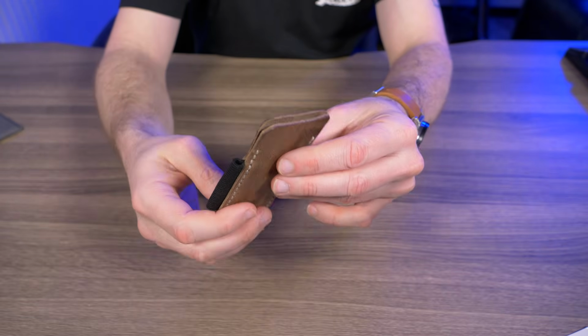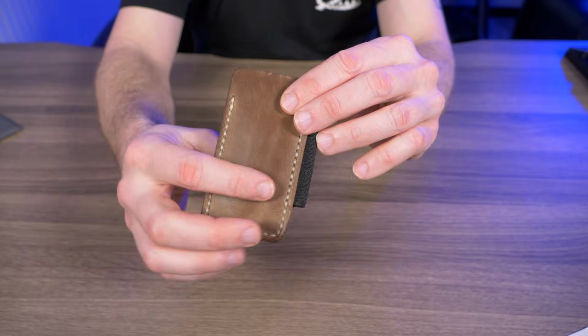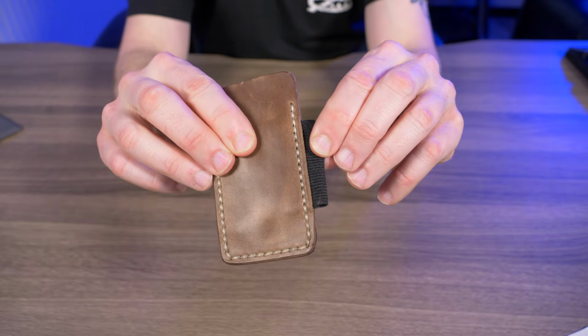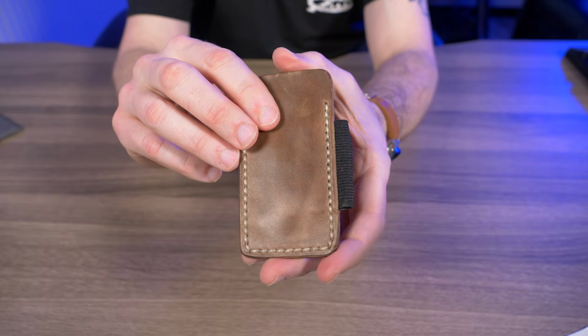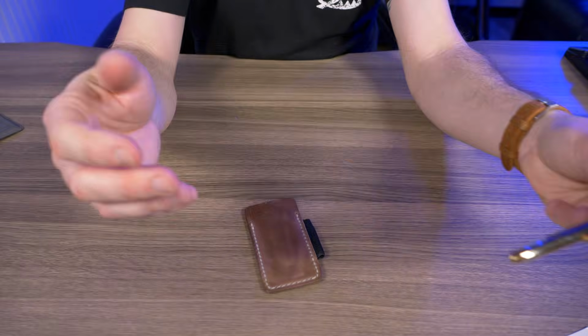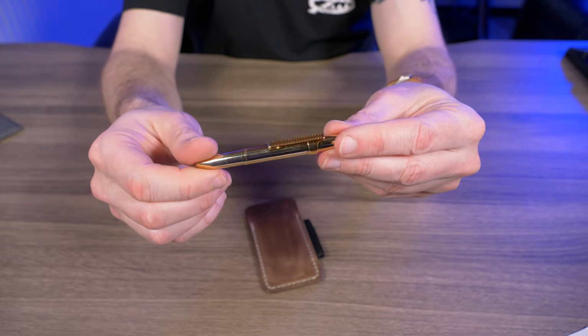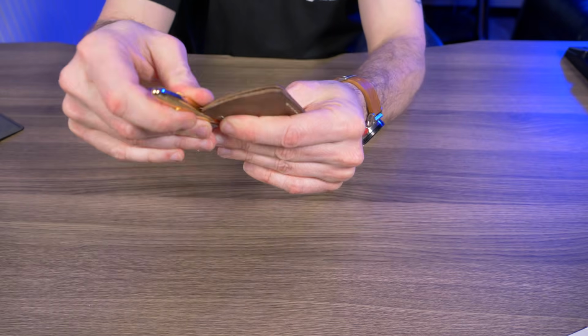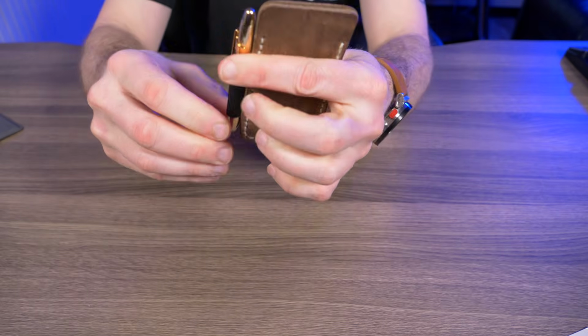As you guys saw, I just did that video on the hitch and timber, and this is basically just one of those, but a lot smaller. It does have this elastic pen sleeve right here, and they say it's been tested with Fisher Space pens, the Kaweco Lilliput, or Kaweco Sports pens. I've always liked the Bullet Fisher Space pen, so I have this brass version right here. It fits absolutely perfect right in there if you do have the bullet.